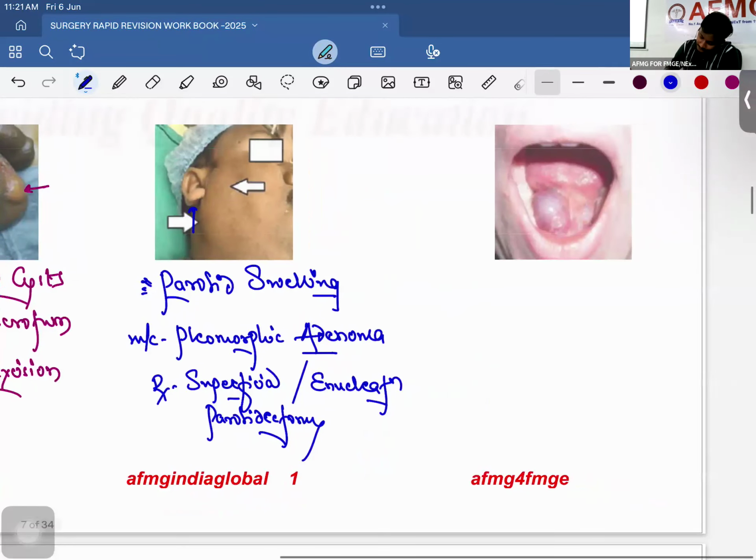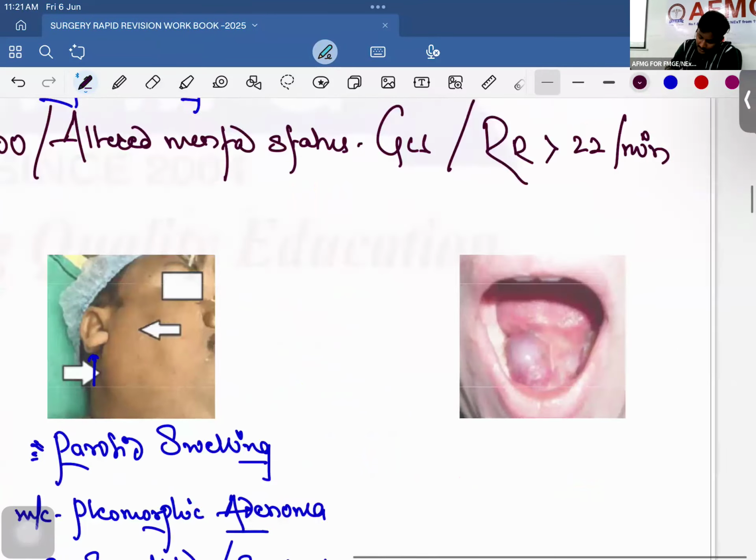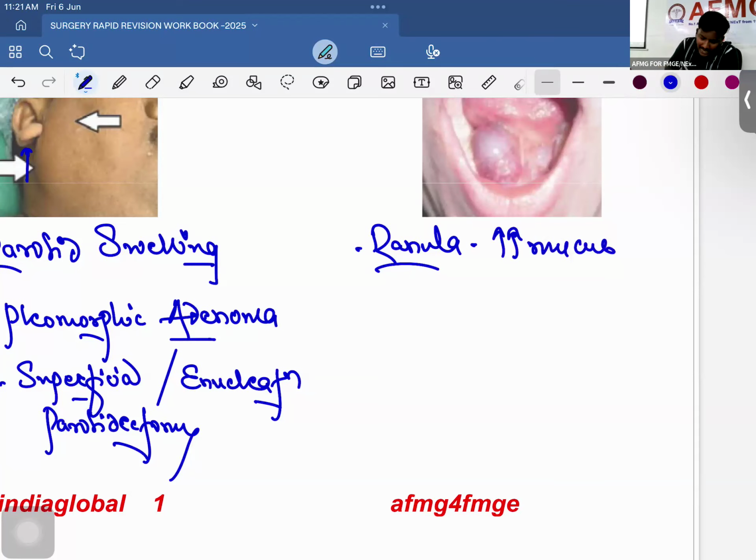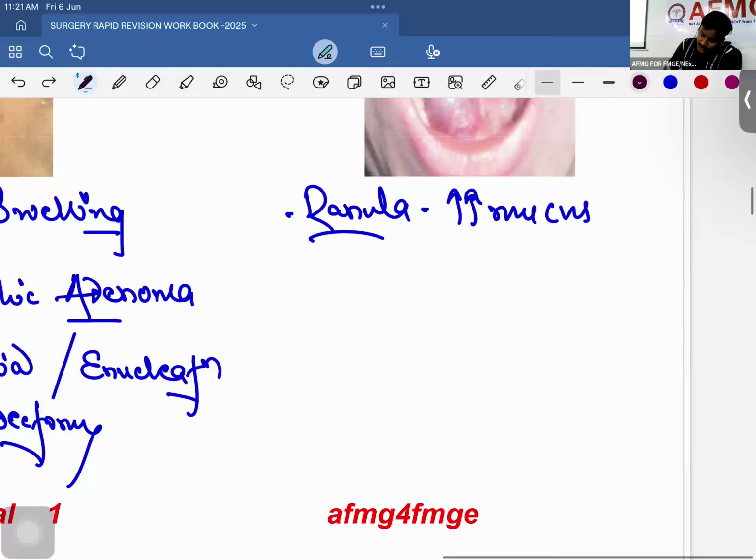Next, what is the next swelling? If you are able to see, beta, a swelling in the floor of mouth, that is classically a ranula, beta. We know that whenever the sublingual gland is going to get blocked, there will be retention of secretions over here. Ultimately, the sublingual gland will rupture and the mucus will collect in the floor of mouth. That mucus extravasation cyst is known as ranula. It contains excess amount of mucus, beta. Important is, as it contains mucus or a clear fluid, which test will be positive? Very good. When we flash a torchlight, the whole swelling glows with light. So the transillumination test is going to be positive.